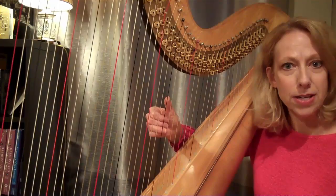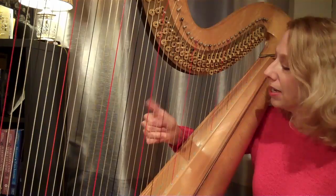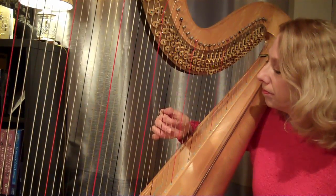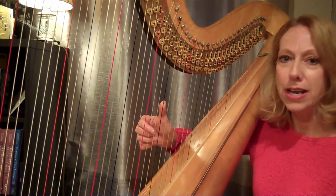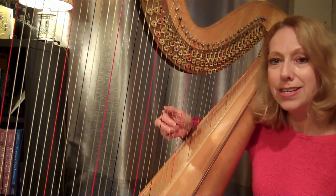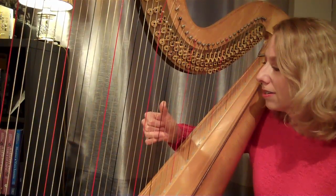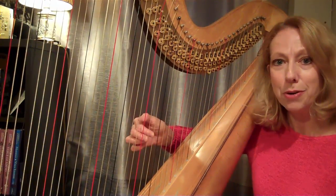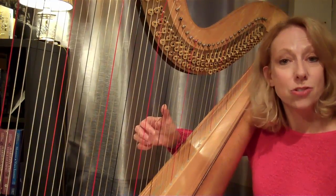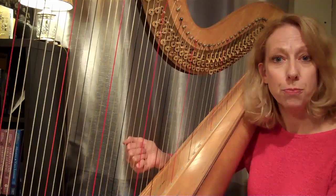Then when your turnaround is pretty good, what you want to do is use that turnaround and work from the middle out in your scale, making sure that as you shift forward and backward, your hand centers right over the turnaround and then below it or above it, whichever way you're moving. So you'll work your scale from the middle out. And now you've worked your fingers so they're pretty even.